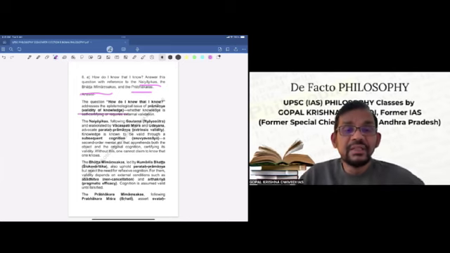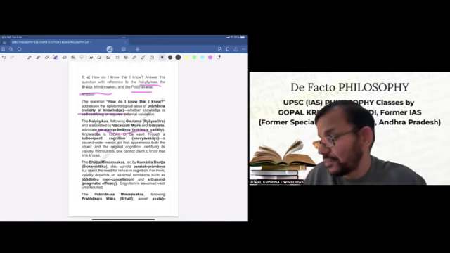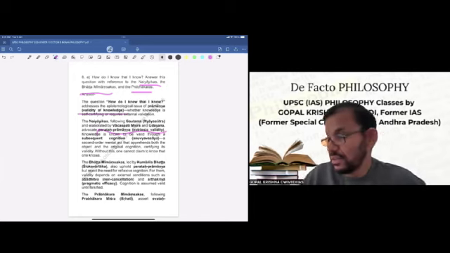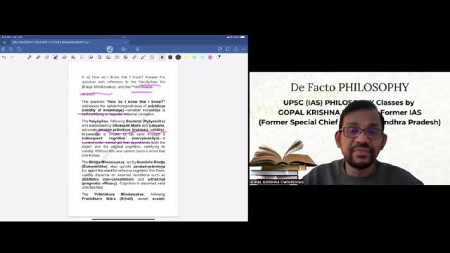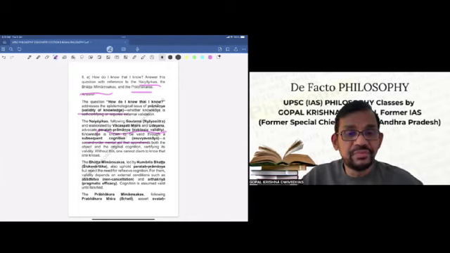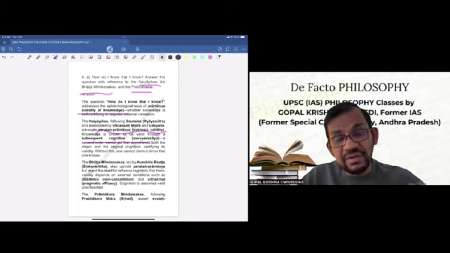Now let us see. The Naiyayikas, following Gautama's Nyaya Sutra and elaborated by Vachaspati Mishra and Udayana, advocate Paratah Pramanyavada, that is extrinsic validity. Knowledge is known to be valid through a subsequent cognition. So this is the Naiyayikas' view. A second-order mental act that apprehends both the object and the original cognition certifies its validity. Without this, one cannot claim to know that one knows. Now, what the Mimamsakas say, so this is the Naiyayikas.